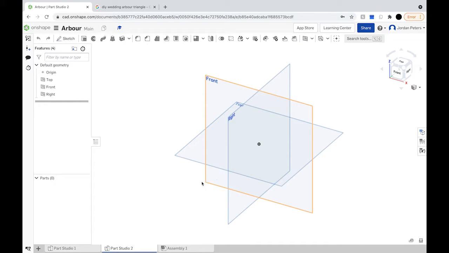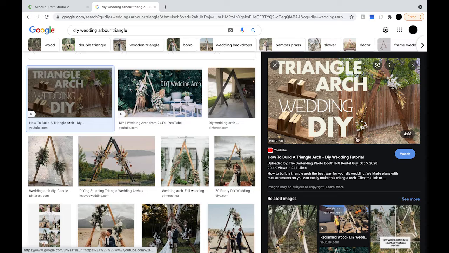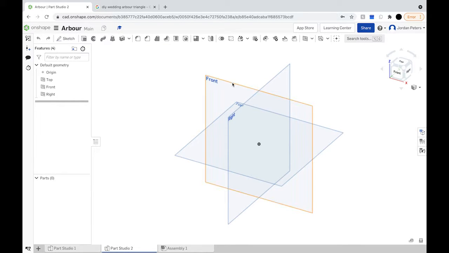I'm creating the arbor, the triangular arbor. It'll look like this, this one here, just like that. With these kind of blocks, probably that'll be one piece there and one piece there instead of 4 pieces altogether. But that's what we're looking at making in the Parts Studio, and then we're going to assemble all of it together.